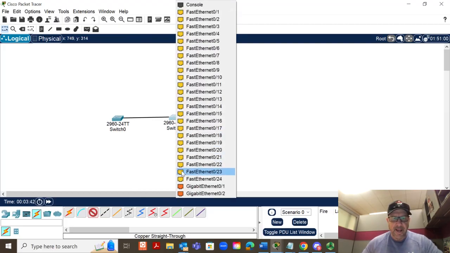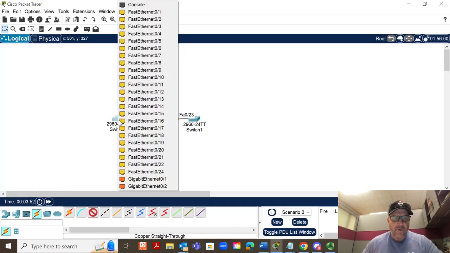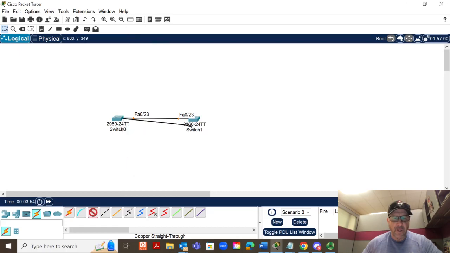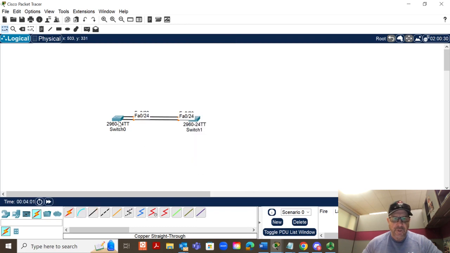We'll create a connection on port 23 from switch 0 to port 23 on switch 1, and likewise, a connection on port 24 from switch 0 to port 24 on switch 1. So we have two physical links, and we're going to logically combine them into one link using ether channel.